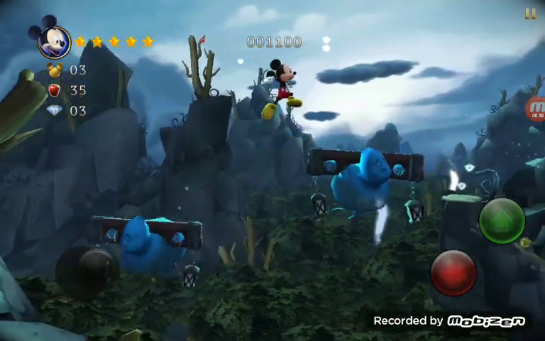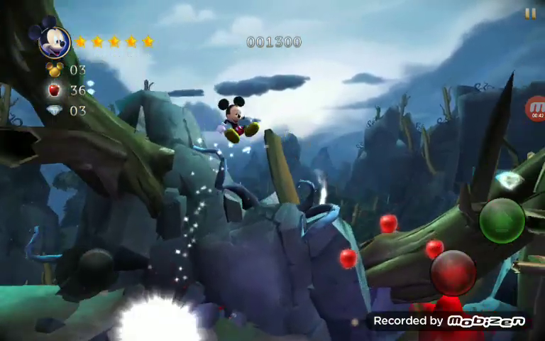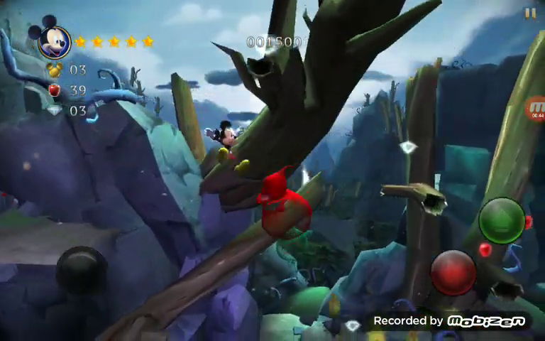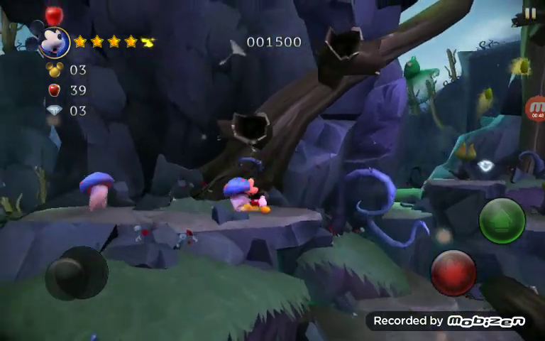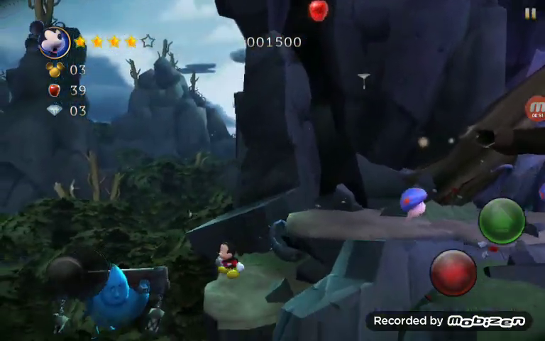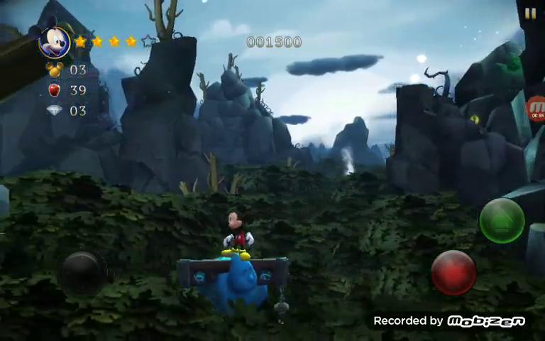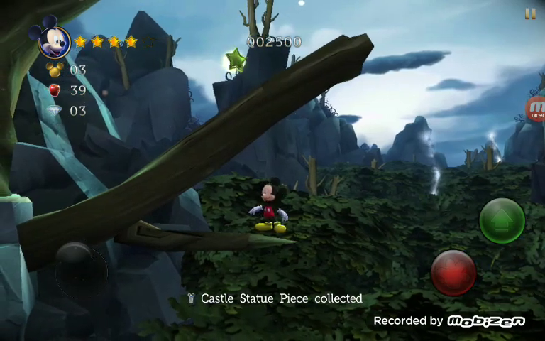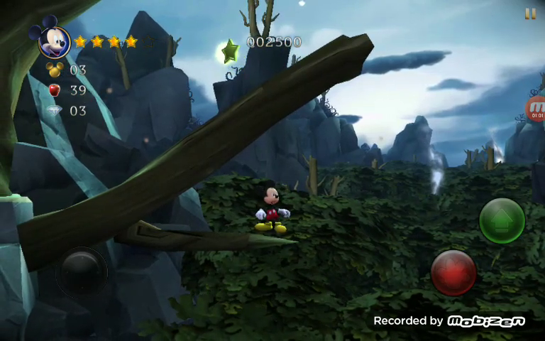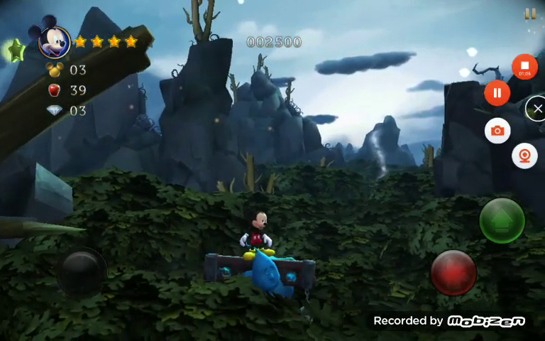If you try to get the castle statue piece, well, it will turn some. I'm gonna show you how to get it. It's so easy. Just go there in the mushrooms. And now you're done. You got your castle statue piece. Now onto the next one.